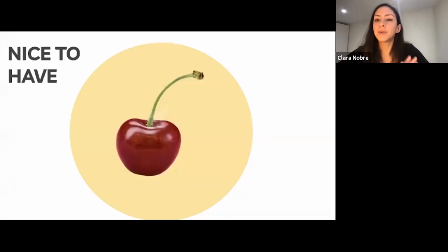Another pitfall is when you get a lot of requests for something that is a nice to have. It is a cherry on top. Now, it's great to have a cherry. Don't get me wrong. The cherry is the customer delight, right? And customer delight is important, but you need to be very clear that that is a cherry on top so that you can prioritize accordingly. You can make a conscious decision of the amount of time and effort your team will put into that.